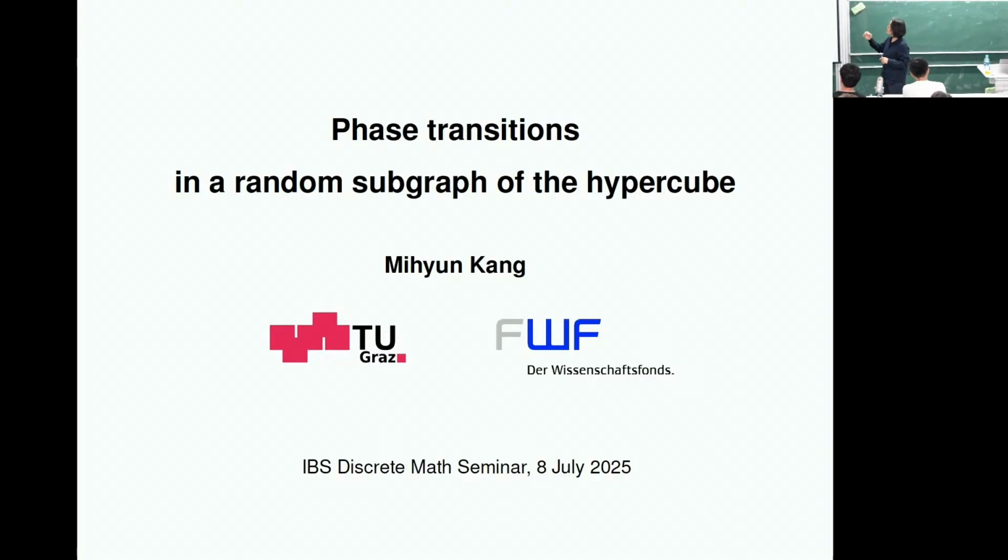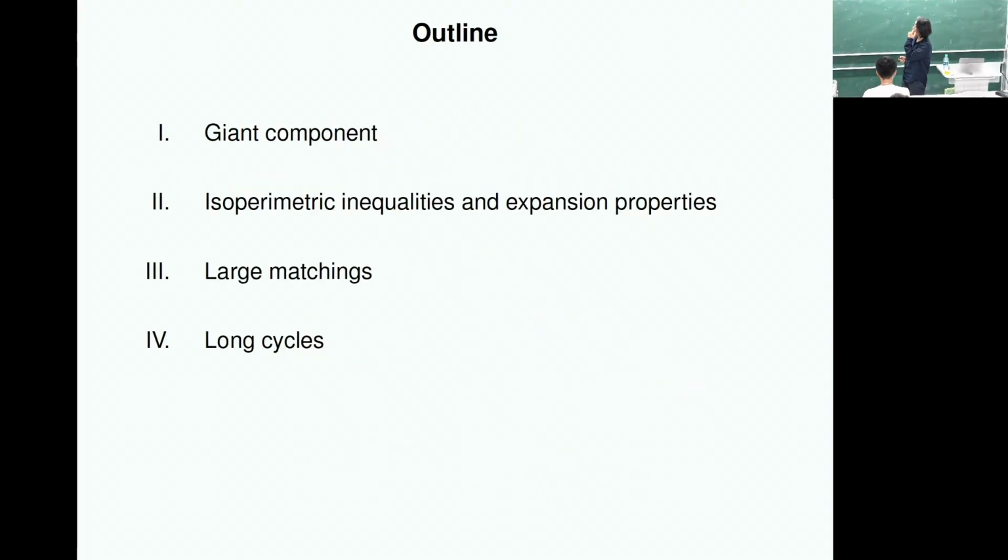Here the parameter will be, by definition, that of a random subgraph. It depends on how you select the random subgraph, but I will explain that. And then there will be the base graph, which is the so-called hypercube. Let me tell you my plan. In this topic, I will be focusing on the so-called giant component. We look at the connected components, and depending on this random parameter, certain things will appear, certain things will not appear, but in this particular case, we will be interested in the largest component, the largest one among the components.